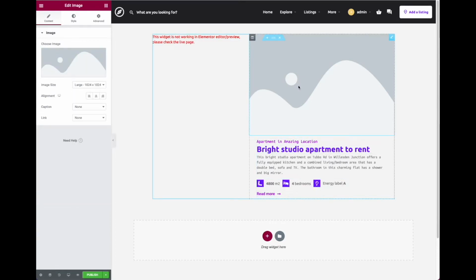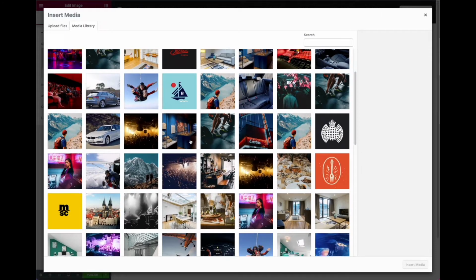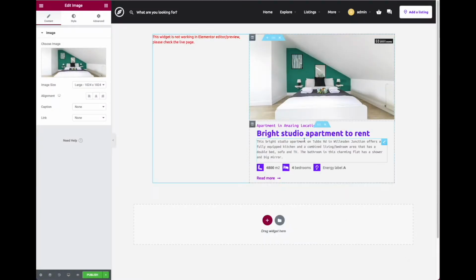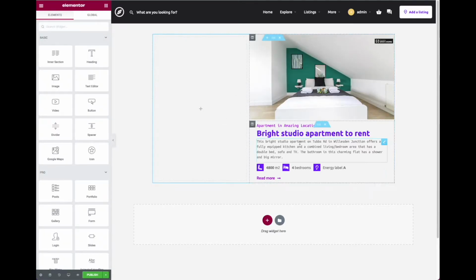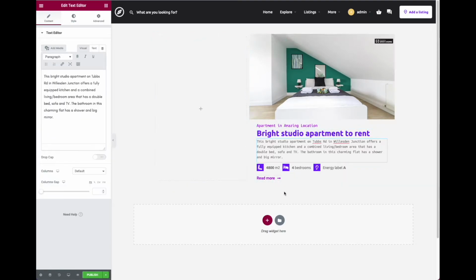And it has an image that is not set yet, so I will choose an image from WordPress. And then at the left side, I will leave it empty for now. So what I have here is just a normal Elementor layout: an image, two columns, and a subsection with some text and other widgets.